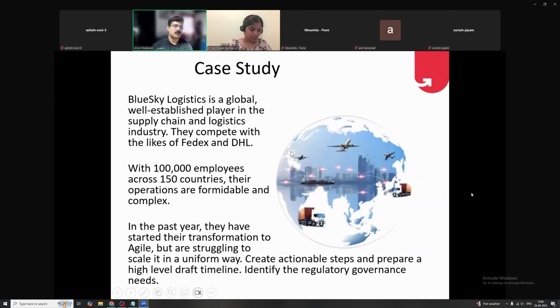The first thing, the case study. There is a logistics company, just like FedEx and DHL, right? Blue Sky Logistics. It's in the supply chain and logistics industry. They have 100,000 employees across 150 countries.